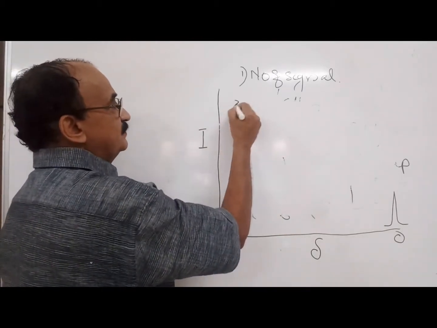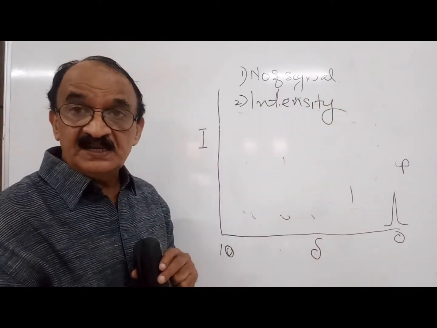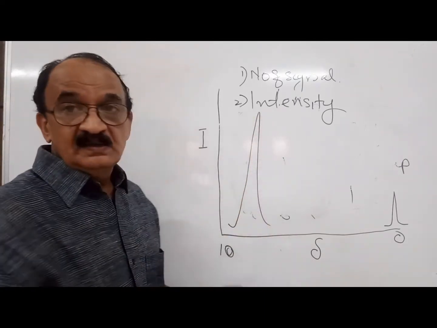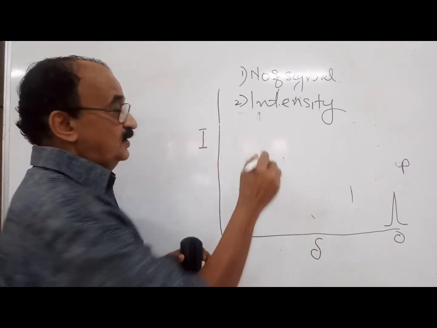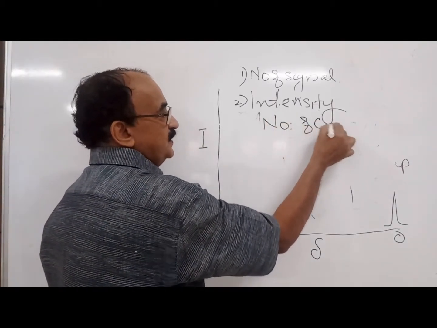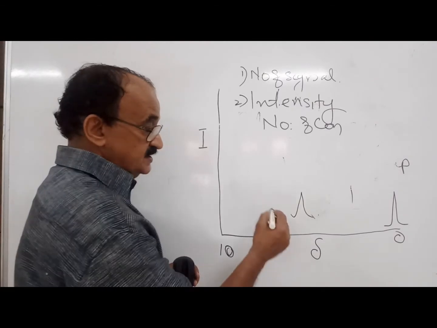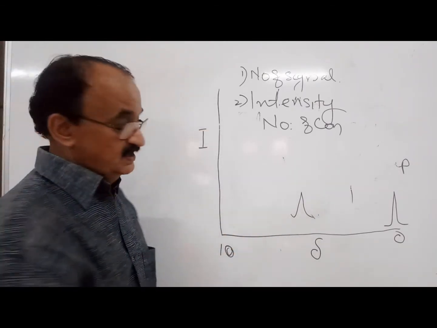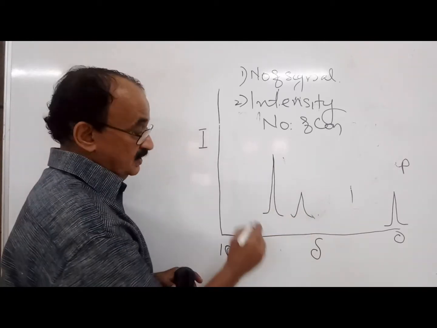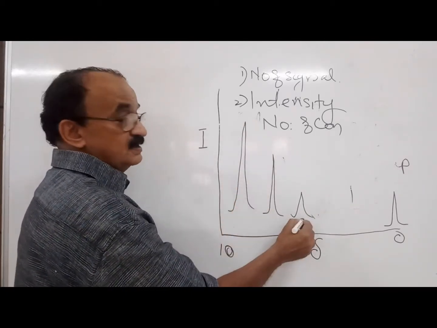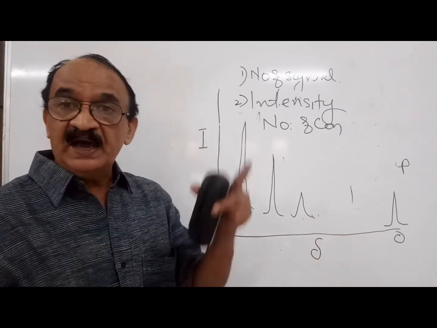Now, the second one is the intensity of the signal. What is signal intensity? Signal intensity is the height of the signal. Right. And that signal height depends on what? Signal height depends on the number of contributing protons. If the signal is due to 1 proton, it gives a smaller signal. As the number of contributing protons increases, signal height increases. So if it is due to one proton, the height of the signal, this will be double the signal of one proton, and this is 3 times that of the first one, because it is the contribution from 3 protons. So as the number of contributing protons increases, signal intensity or the height of the signal increases.